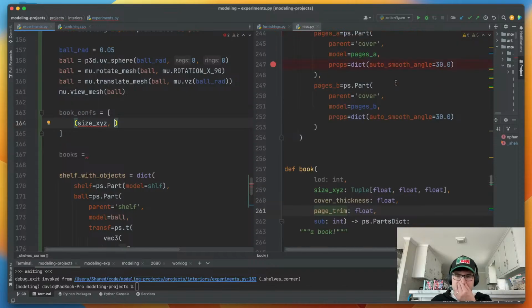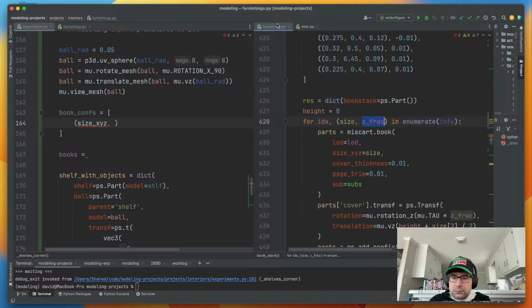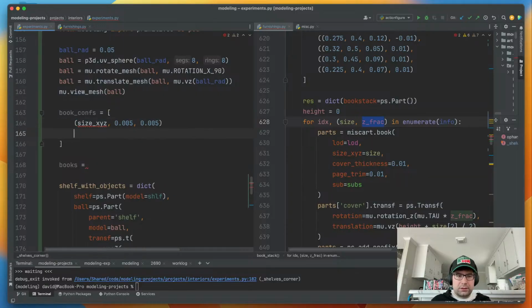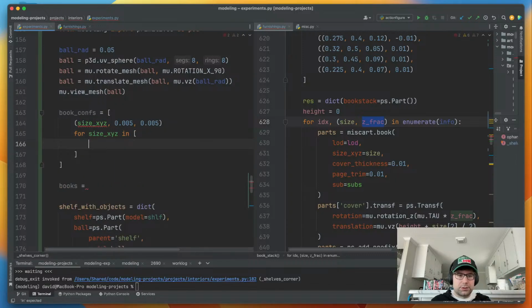So we'll do that, and then we'll make the covers that thick and the page trim a little bit bigger. Actually, let me do this. It's a little bit smaller. Both ways, okay. And then we'll just list out our sizes here.